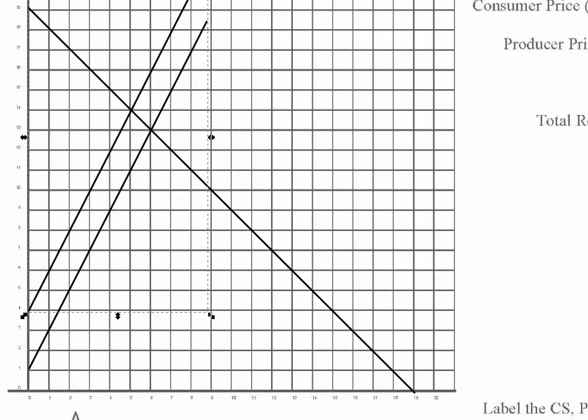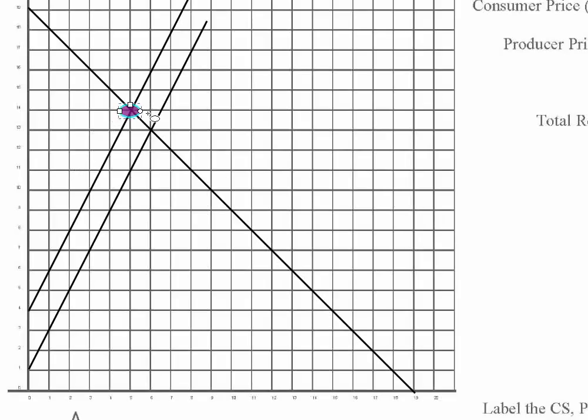The point of doing this is because putting a tax on a product, suppose it's a tax on a seller, will decrease the supply curve, and this is the way it will decrease the supply curve, by shifting it straight up $3 everywhere. 1, 2, 3. Everywhere you see the distance, $1, $2, $3. What we want to do is find where the new equilibrium is going to be, the new equilibrium price and the new equilibrium quantity. That's the point we want.